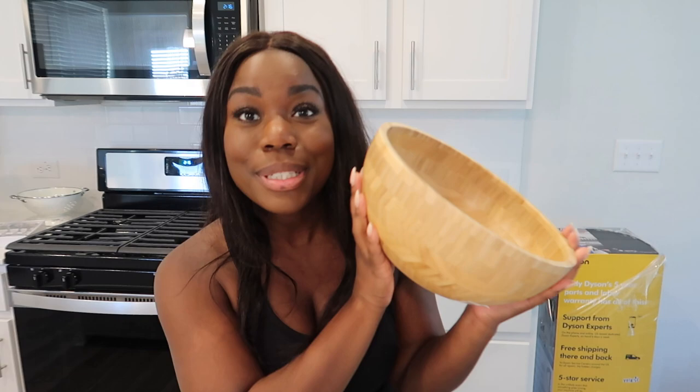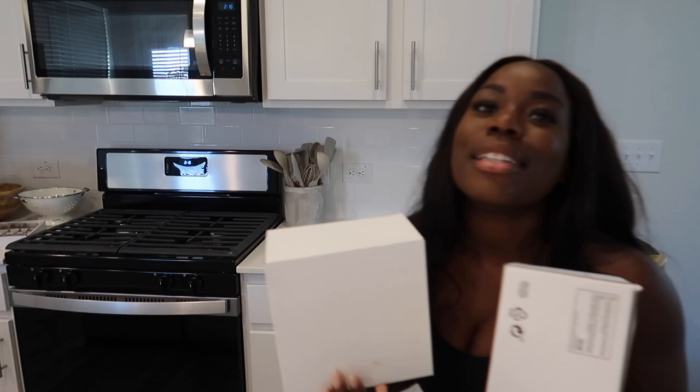I also got 4 of these soap dispensers. I've already filled up this one. I got 4 matte black soap dispensers. So cute. And I got these loofahs for the guest bathroom. Guys, I am so pissed. I got these glasses, but if you can see, there's a blue sticker on them, meaning that they are blue. I didn't want blue glasses, so now I have to go all the way back to IKEA, which is up north, like an hour drive. It's not an hour, it's like 30 minutes, but I have to go back sometime this week to exchange this. I don't even know where my receipt is.